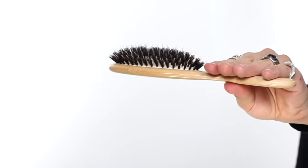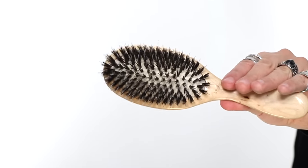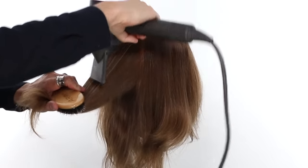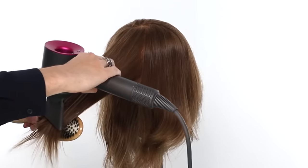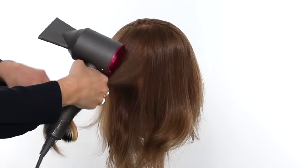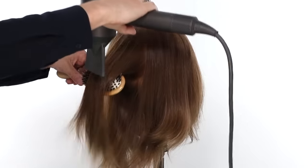Lastly, we have the round paddle brush — a nice size with a mixture of natural and nylon bristles, giving you great smoothing and detangling. These are great for that flat beach wave look with a blow dryer. It takes a little more work because there's no ceramic component so it doesn't heat up, but it's a great brush to keep your hair healthy, smooth, shiny, and with just a little bit of movement.